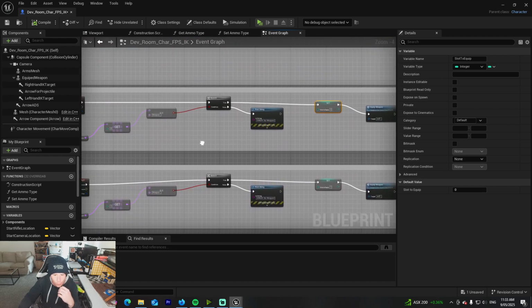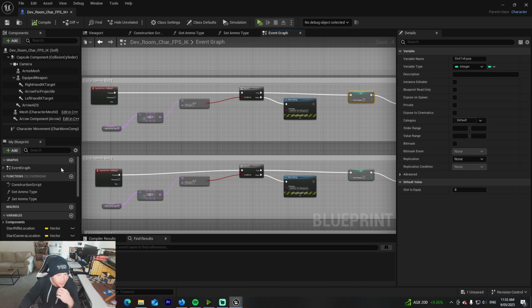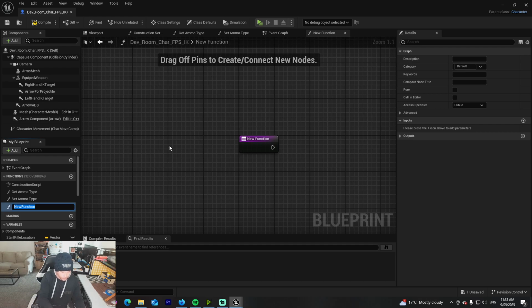So what we want to do here is start by creating our function, and we're going to name it hotkey interaction.